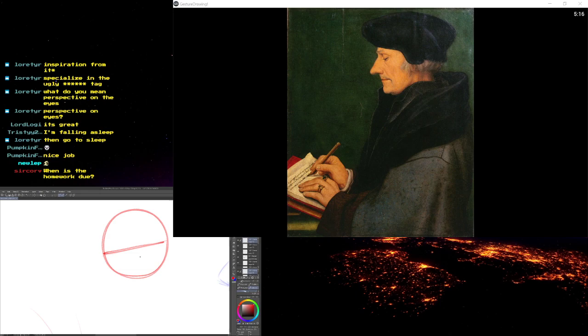When is the homework due? The homework is due next week. I would suggest, as part of practicing the homework, that you take multiple stabs at it. Say, okay, I didn't do so good on this pass, I'm going to try another set of five of these. Keep doing it and keep measuring it out until you get a nice workable, believable set of five Loomis heads in those positions that I indicated of the full turnaround.